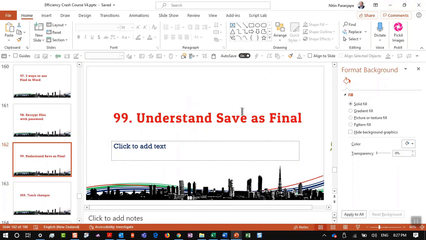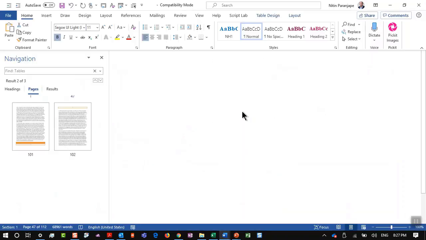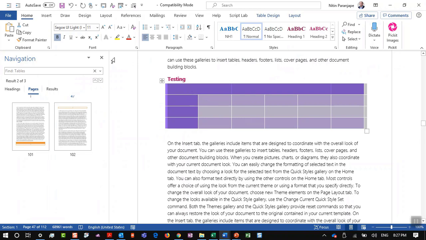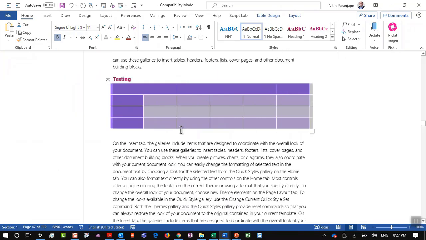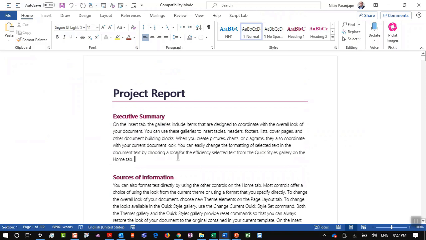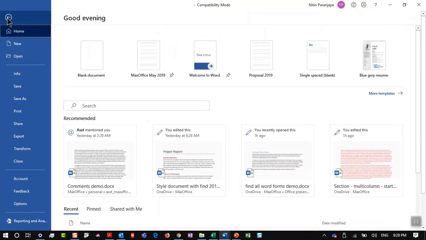Now this is a nice feature. Maybe you have a shared document. Multiple people are working on this. I have finished this project or this document now. People still can edit it, but I want to discourage inadvertent changes to it. Sometimes I want to read the document, but while reading some keystroke gets pressed by mistake, something is deleted. So I want everyone to know this document is now finalized.